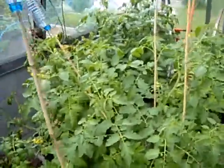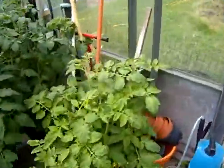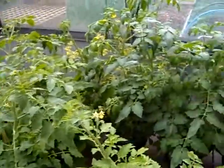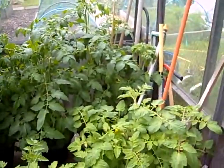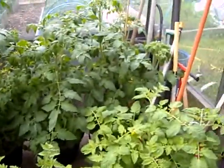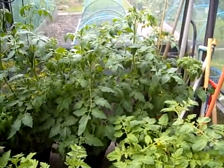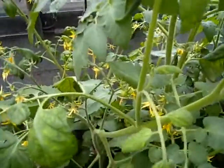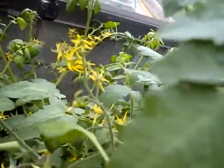Right, this here is more tomatoes. These tomatoes are ones that I have outside. They're all outside tomatoes, and they're all huge because of the heat. So they're an awful lot bigger than the ones that were outside. Now, I want to see how it compares when the fruit actually comes. There's fruit on these now, look. There's fruit there. Can you see that?